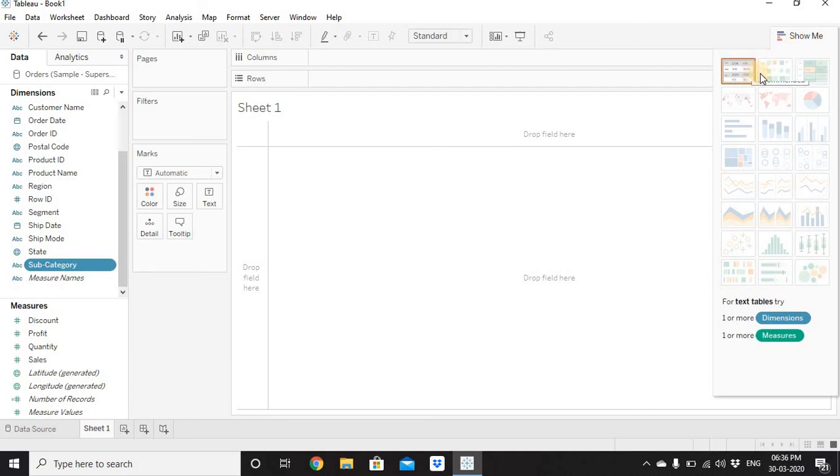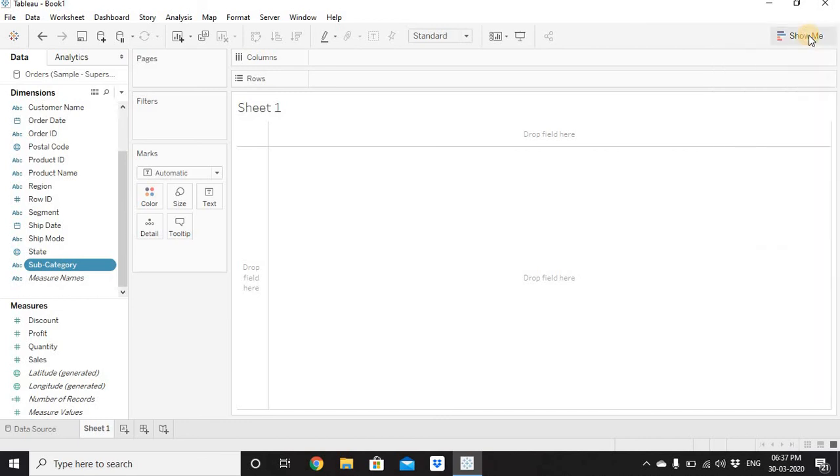You can hover on any graph and it will tell you what that graph is, plus how many minimum dimensions and measures you need to create that particular graph. Right now none of the graphs are enabled because we did not drag anything into a column. But if you want to create any of the graphs, you can quickly go to the Show Me section and select the graph type. Let's hide this Show Me section. We can bring it back from the same place.